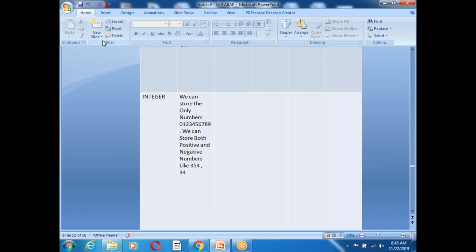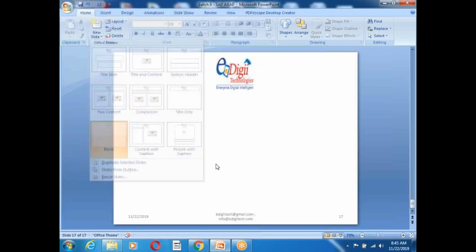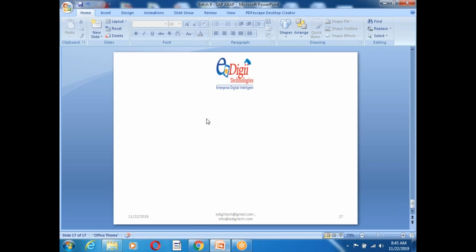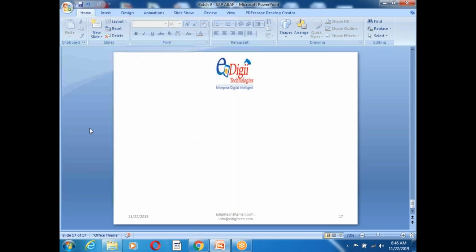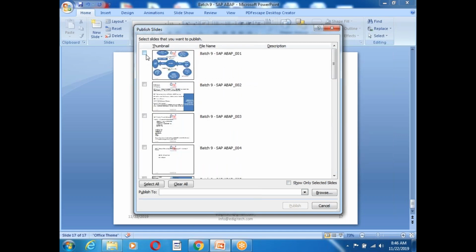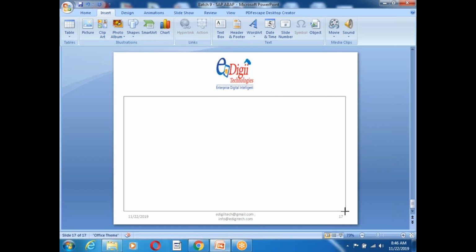So I'll go to the new slide in the last slide. Okay. Yes. So the new slide, maybe I need to get this pane, guys. How can I get it? Layout, new slide. Somewhere I will get the pane here. Publish slides. Somewhere I can get the pane. Publish. Okay, no problem. I will go to the next concept.